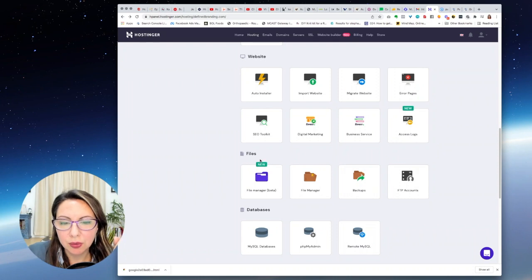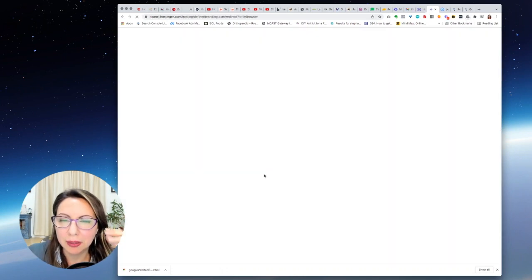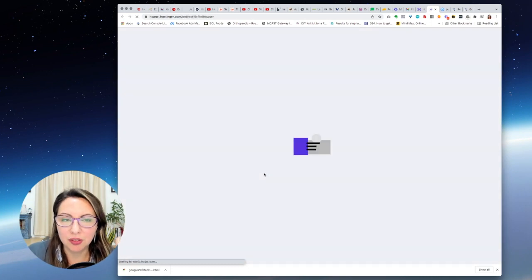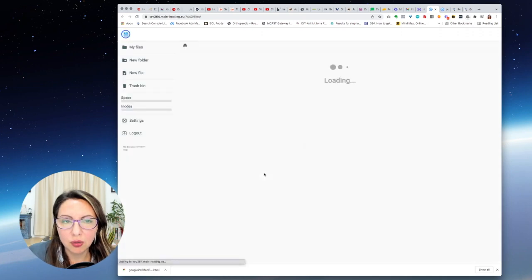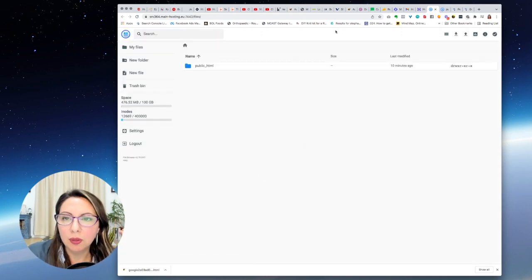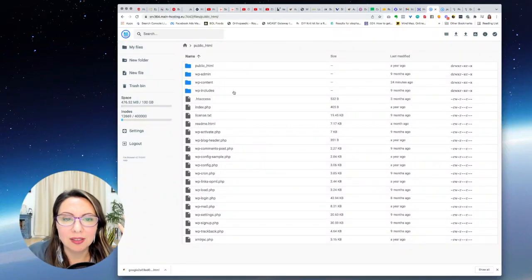So what I do, I go either on the control panel. In this case, I'm in the dashboard. So you want to go where the file manager is. Usually it's quite easy to find. They also have a search box at the top in your panel, so you can find your file manager quite easily. The file manager in your hosting control panel is usually going to help you upload and download files. So the main folder that you're going to see when you click on your file manager is going to be the public HTML. The public HTML is the default folder where websites are held.